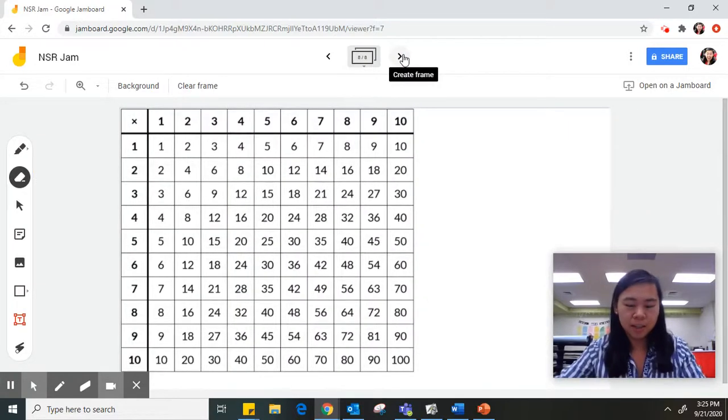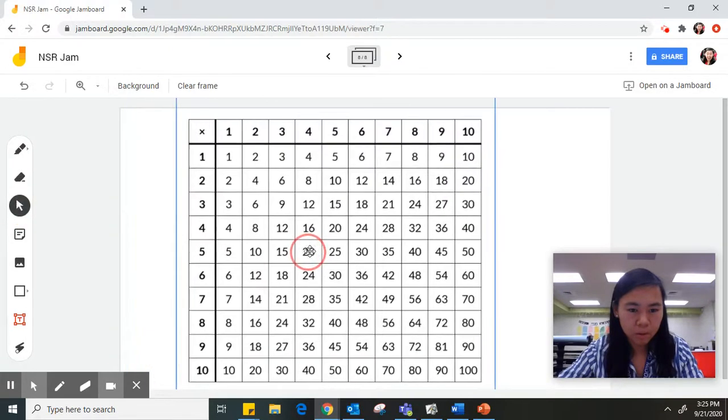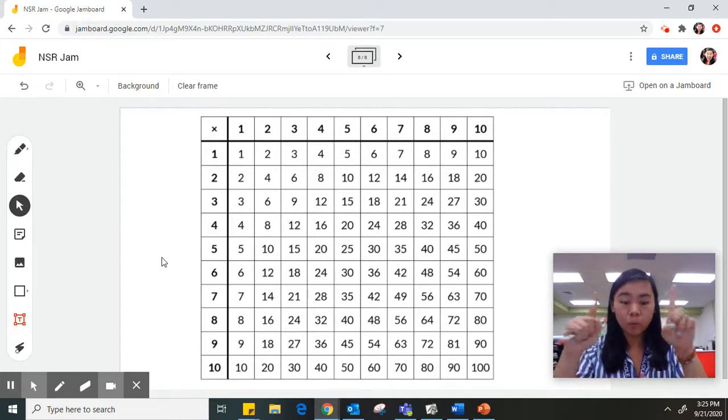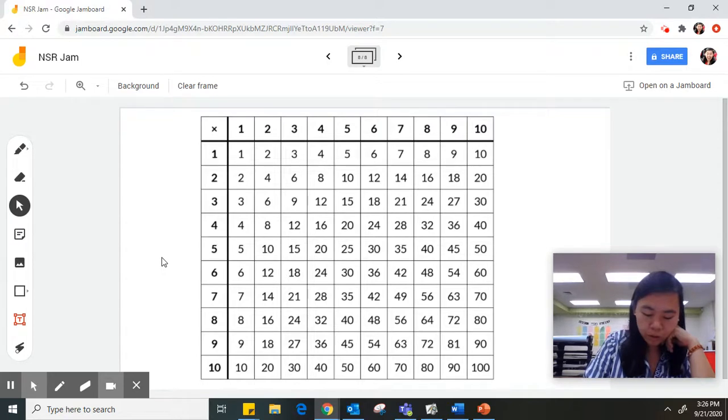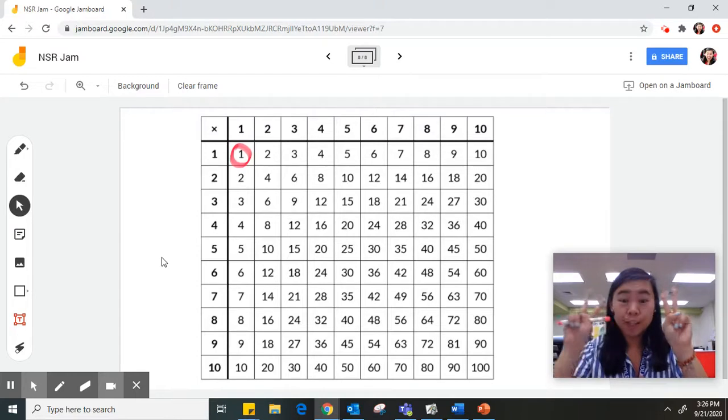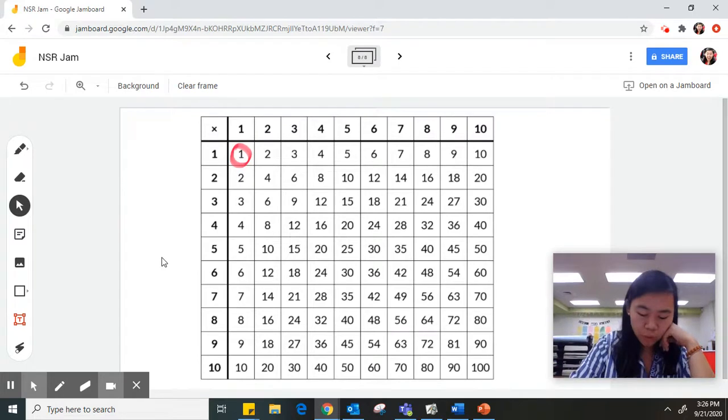So something that I want you to see here, we have our multiplication table. We practiced this. We worked on this, right? Something I want you to notice, let me scoot this over a little bit, is where our perfect square numbers are located on the multiplication chart. If I multiplied 1 times 1, so any whole number by itself, including 1 times 1, I would have 1. So where's 1 located in our chart? Right here. What if I were to make a square a little bit larger? What about a 2 by 2 square? 2 and 2 gives me 4 total Cheez-Its, right? So 4 is also a perfect square.